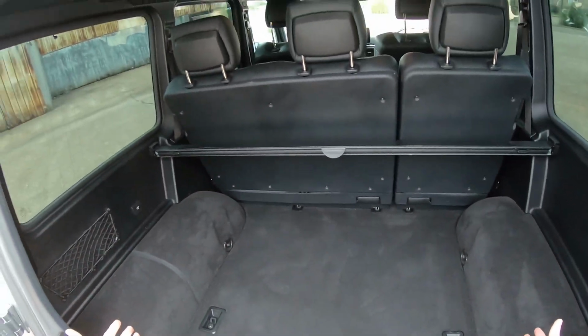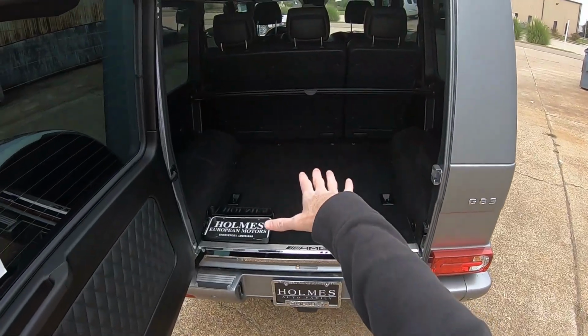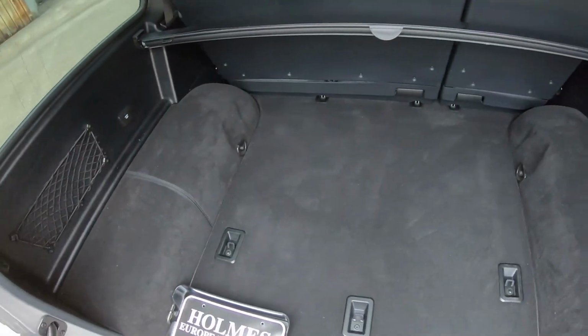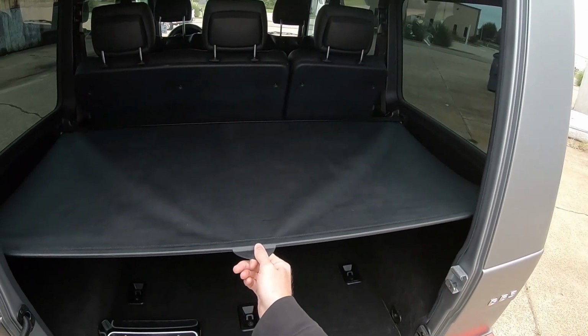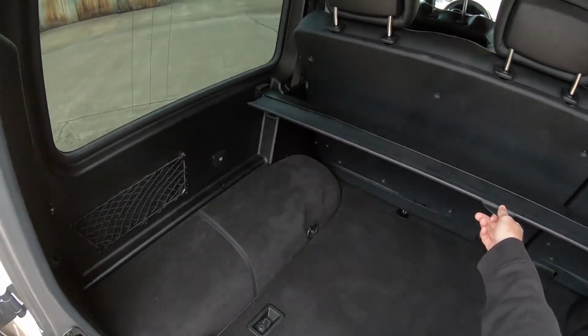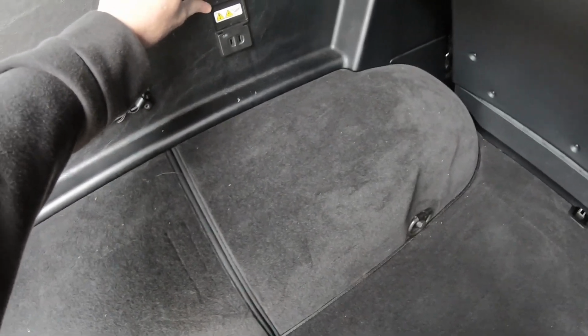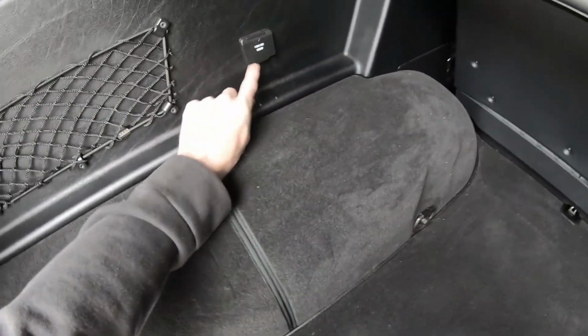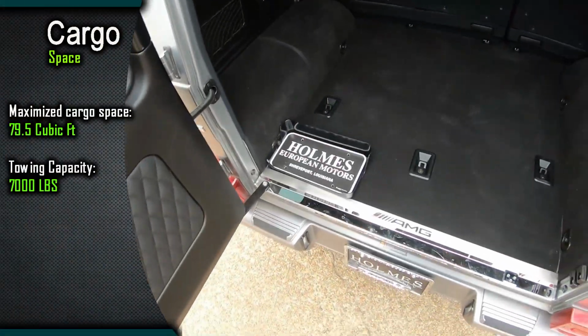Here's your rear cargo area. These 60-40 split rear seats do fold flat, so you can maximize your cargo area that way. You also have a cargo cover that you can bring back and put in place if you want to. And of course, you've got a power outlet right here if you wish to take advantage of that for whatever reason. And a little bit of storage space right there.